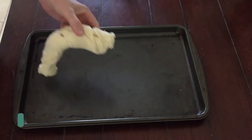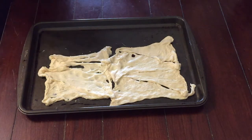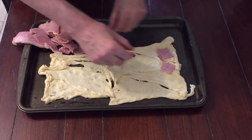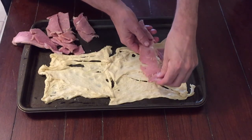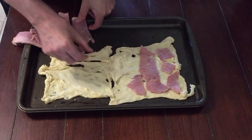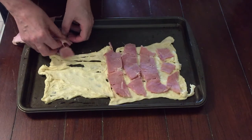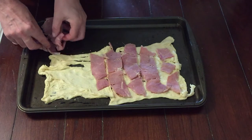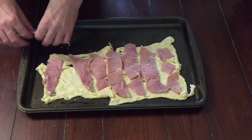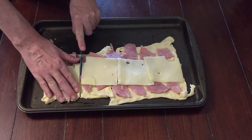Next up is a baked ham and cheese roll. You need a tube of crescent rolls, or two like I used. The first one didn't come out so good, but we can still work with what we've got. The second one worked out a lot better. What you do is take your leftover ham and spread it out on top of the crescent rolls. As you can see, I didn't tear them apart. One thing I found out after I put all this together is that I had to cut it. So we put all the ham out, and then the only other ingredient we need for the roll is Swiss cheese. I'm sure you could use whatever you like — maybe cheddar — but Swiss is what it calls for, so that's what we did.